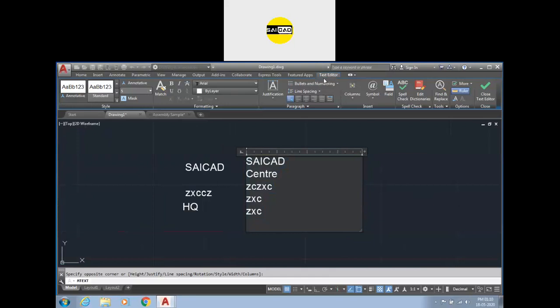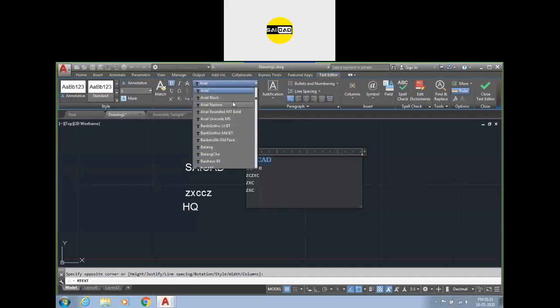So you can see we are currently in the text editor, and first we have some styles. If you want to set the style, set the value one time, and you want that value to be applied every time, so you have to just select the style from here. Next we have the height or size of the text. You can select and change the size of this object, like I want it to be 2.5, or you can just select an individual object and change the size of that object also, or that text also. You can apply bold, italic, underline, overline, like these things. And after that we have some fonts. You can change the font from here.